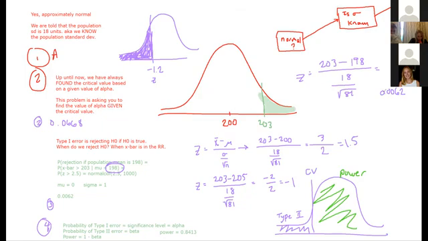And then we got to do it one more time for 207. So I'm just going to do one small thing. What if I were to change this value from 198 to 207? Then this would be -4 divided by 2, so it'd be -2. So change this, 207, -2. Normal CDF, -2, comma, 100, I get 0.9772. So this one is 15. This one is 16.